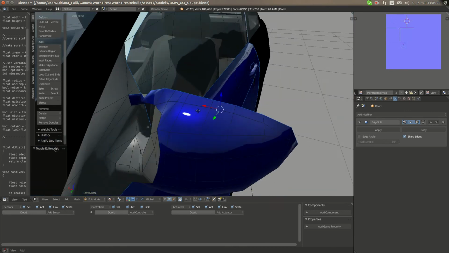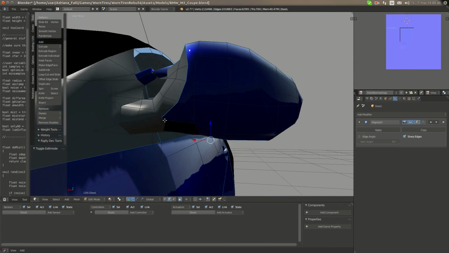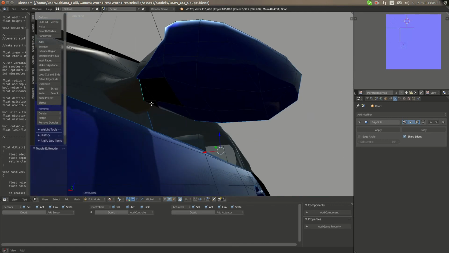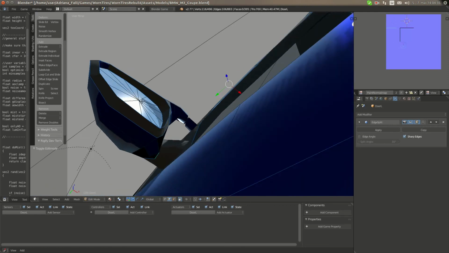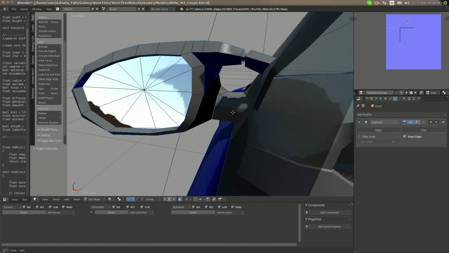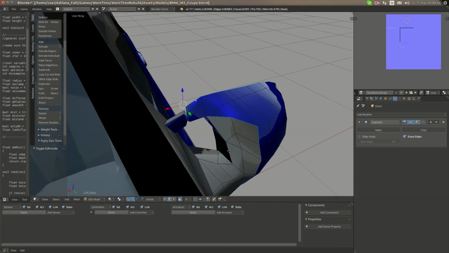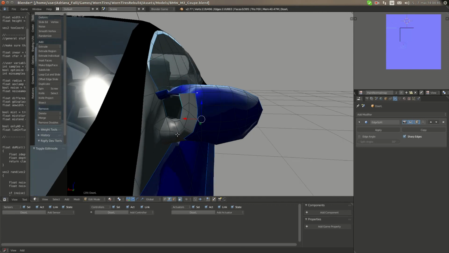What else? Here. So many edges. But after this is all done, we'll be done for today, which is already a good thing to mention.